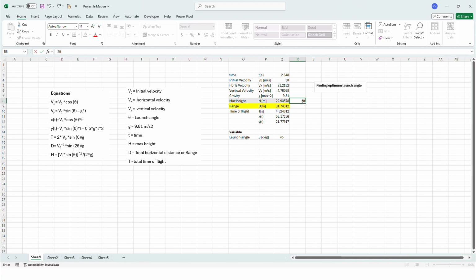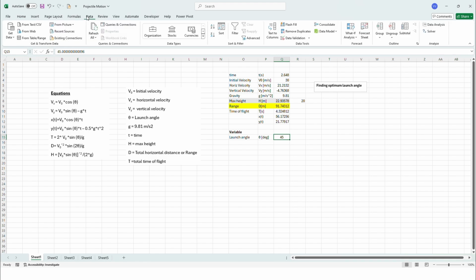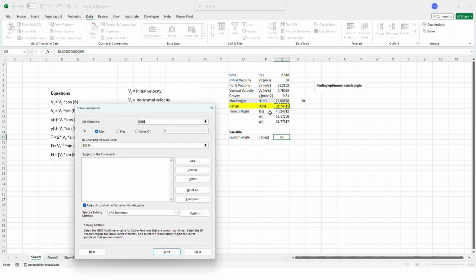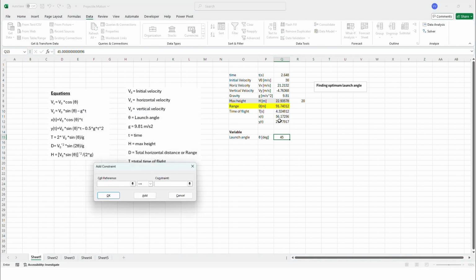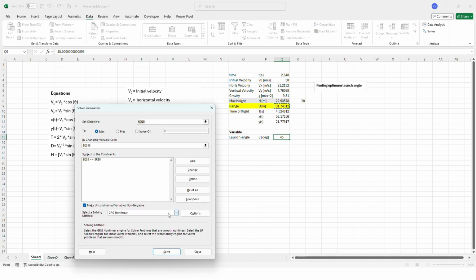If that's the case, what is the launch angle that'll give us the maximum range? So let's go to data, solver, add a constraint, which is basically this value is less than or equal to 20. Okay, add, cancel, solve.